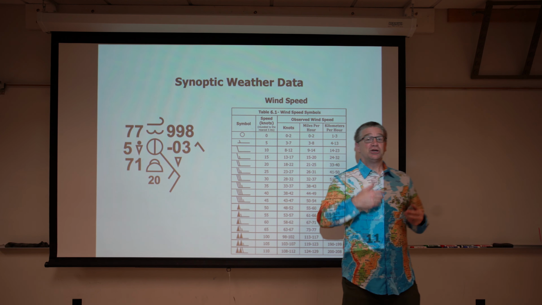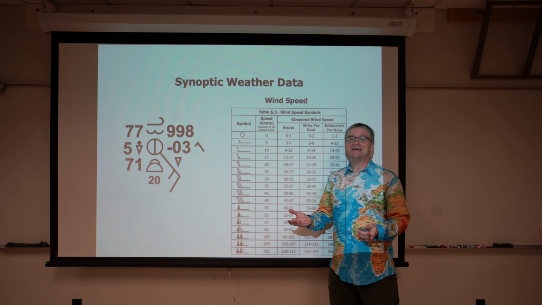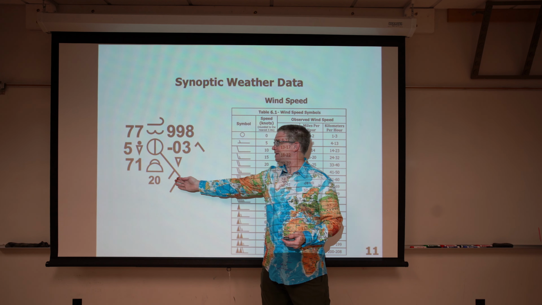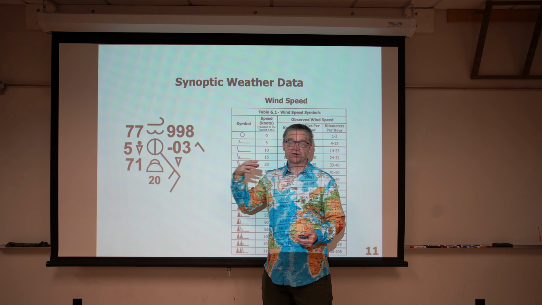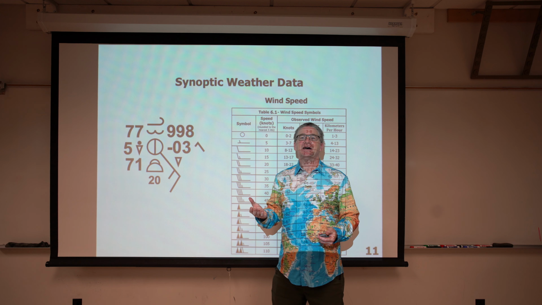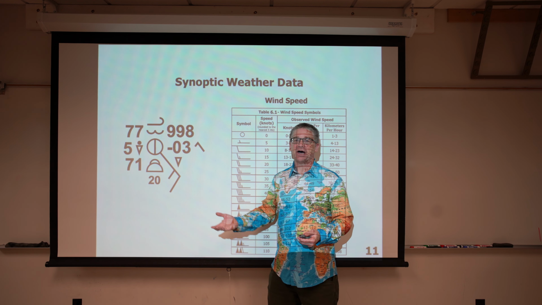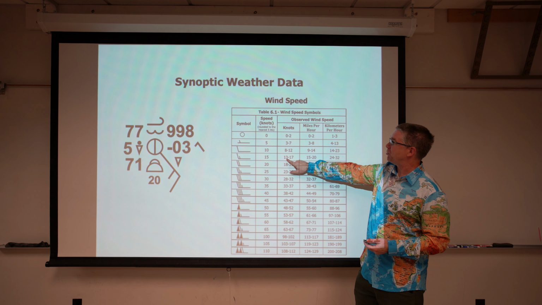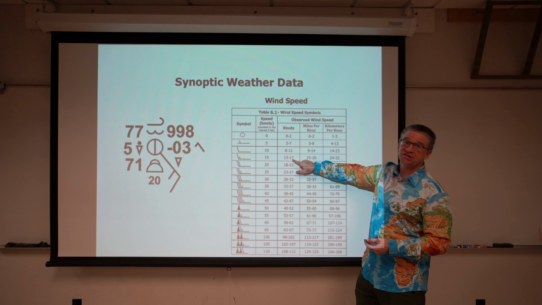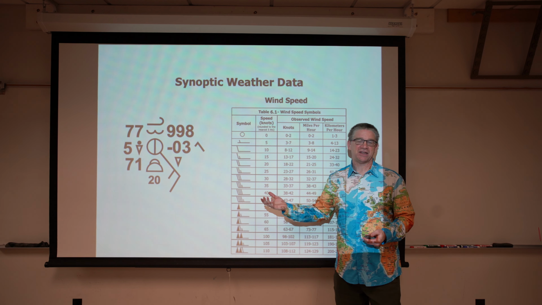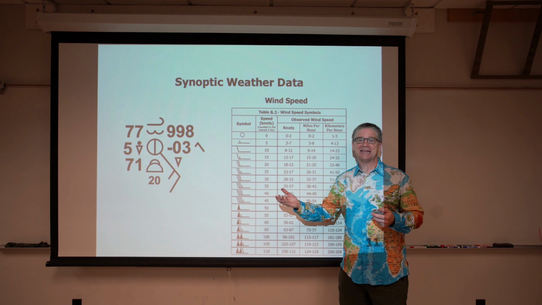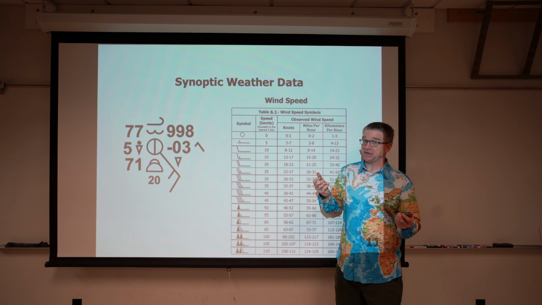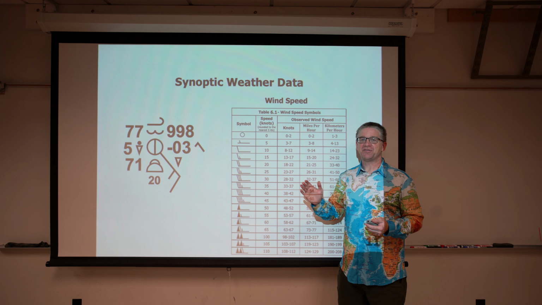Now, truth be told, for example, in this one here, we see that there's a 10 and a 5 for a total of 15 knots. Now, does that mean that it's exactly 15 knots? No. Technically speaking, what that means is it's somewhere between 13 and 17 knots. But we just say 15 knots, with the understanding that it could be 14, could be 16, could be 17, could be 13, right? But we just say 15.